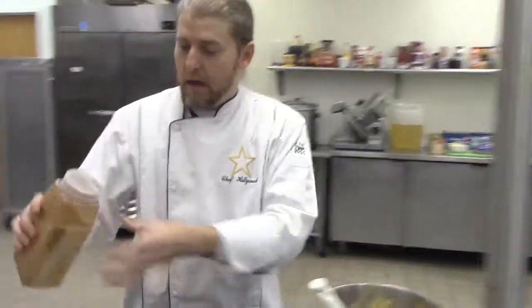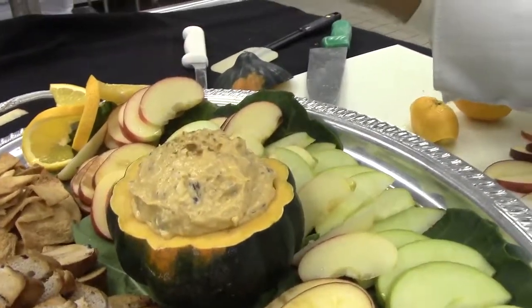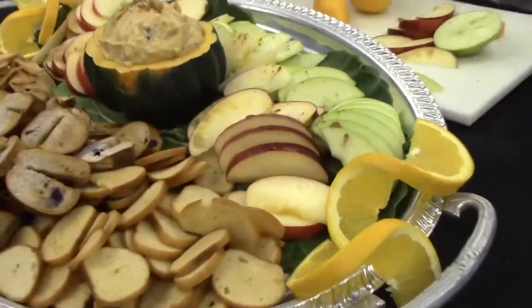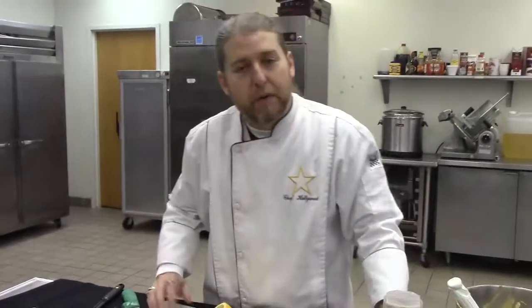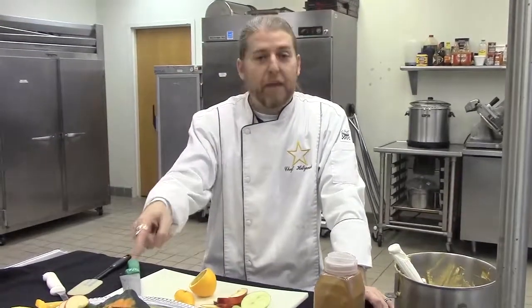And lastly, just for a little icing on the cake, a little bit of cinnamon on top — maybe even on my apples. And that's the dish. This is the pumpkin cheesecake spread, served for the holidays, great for Thanksgiving, great for any day. If anyone likes French toast, take two pieces of bread, spread that in the center, and you'll have stuffed French toast the next morning. This is Chef Robinson from Culinary Arts.